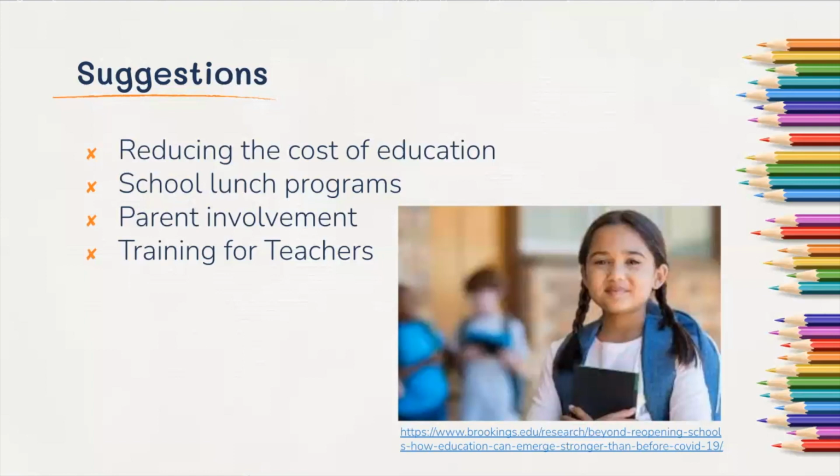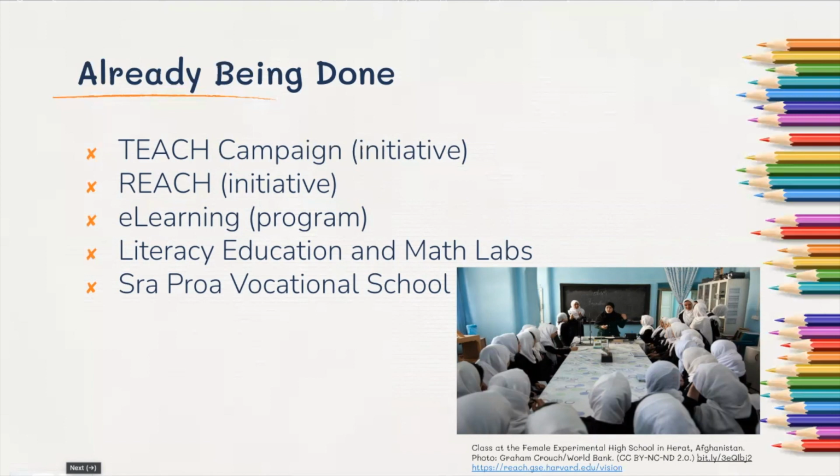Another suggestion we would have would be to encourage the involvement of parents, because according to Waterford.org and over 50 different studies, parental involvement in a child's education would increase their self esteem, grades, and social skills. Another suggestion would be to provide proper and updated training for teachers. The Teach Campaign is an initiative by the U.S. Department of Education, which is designed to raise awareness of the teaching profession.